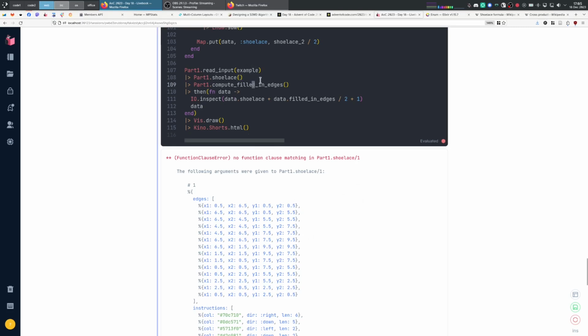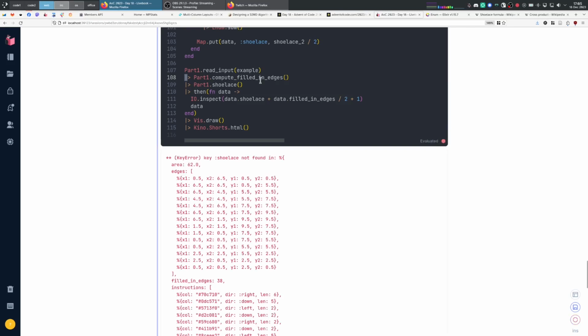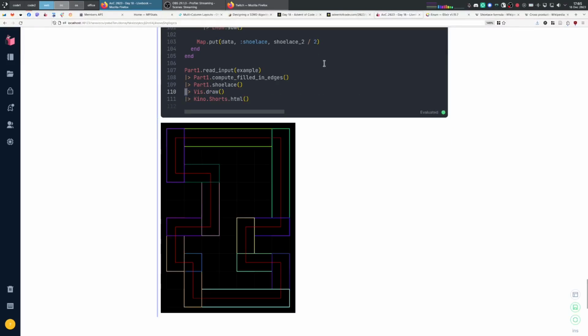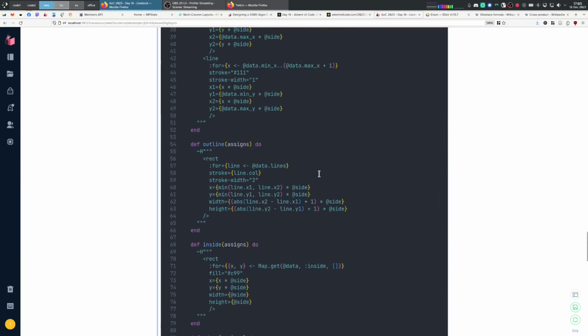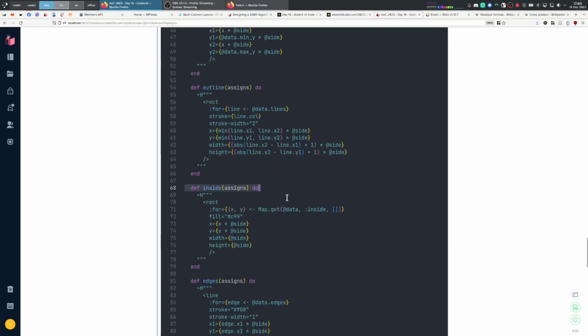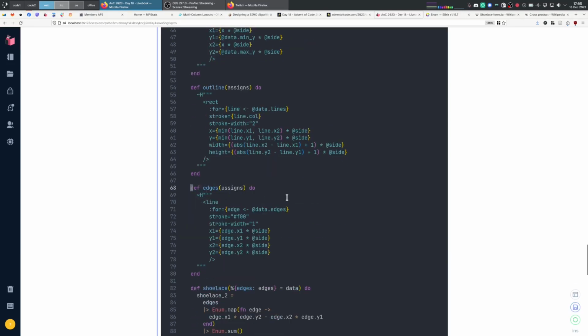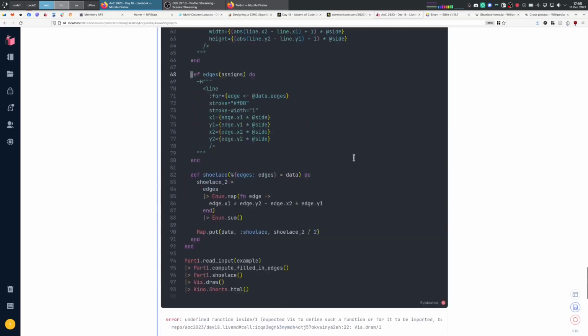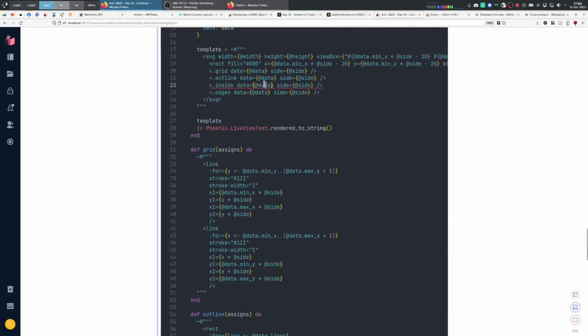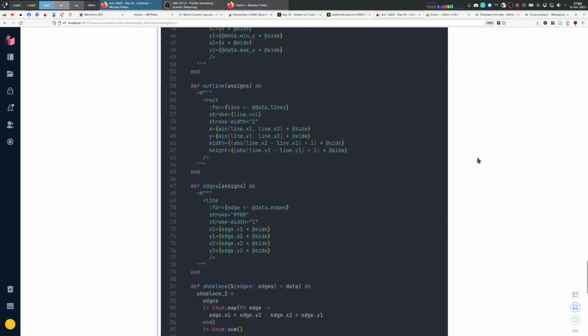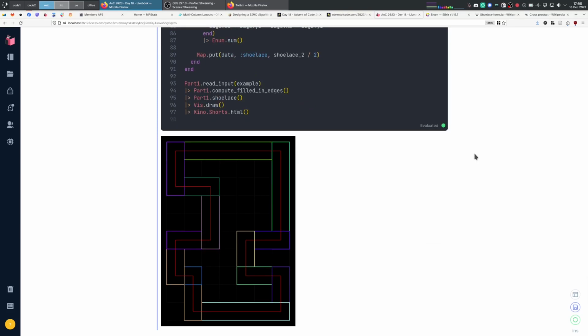Right, we need compute filled in edges before shoelace now. Don't need this thing. Okay. We don't have inside anymore, because we can't actually draw what's inside without the actual raycasting.